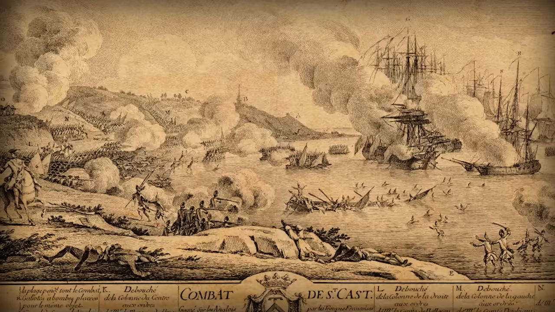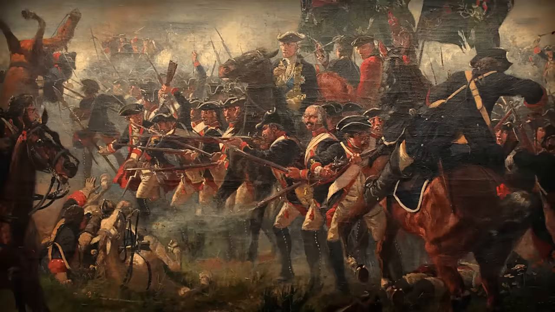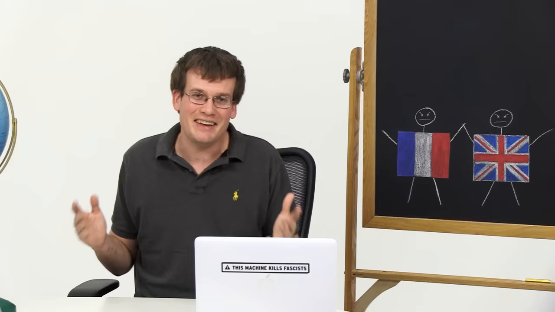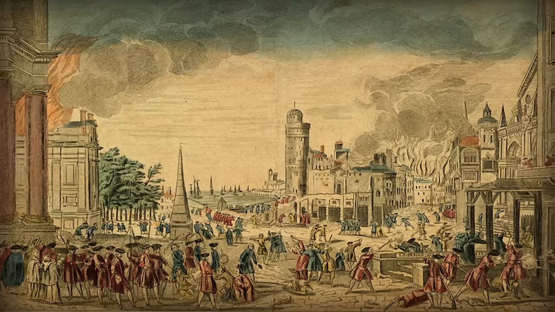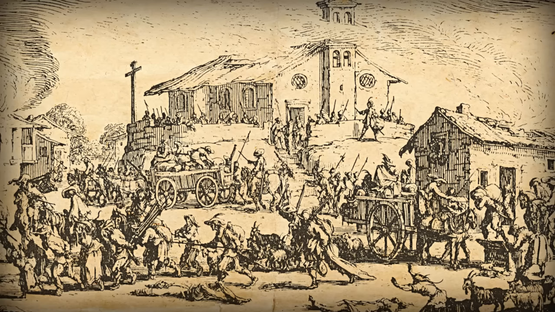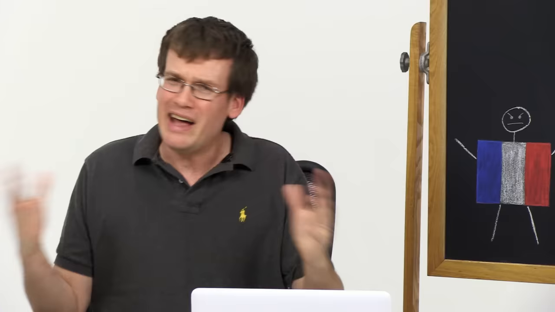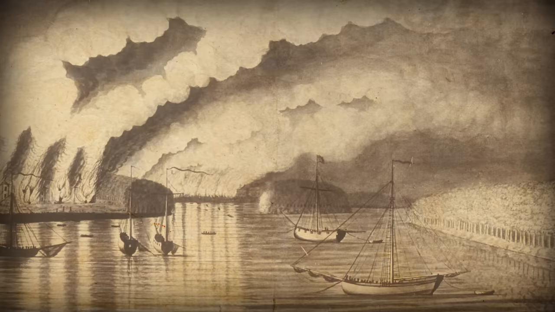One thing rarely mentioned is the actual human cost of war. As many as a million combatants died in the Seven Years War, but even that doesn't tell the whole story. In the 18th century, armies usually fed themselves by foraging, which really meant just pillaging the countryside. In Europe, a single Prussian province lost a fifth of its population to pillaging, and in North America, settlers in frontier regions lived in constant fear of raids. And one of the perhaps lesser known outcomes of the war was the systematic deportation of French Acadians from Maine to Louisiana, where they became Cajuns. Meaning that the stars of the television shows Lobster Wars and Swamp Wars are basically the same people.